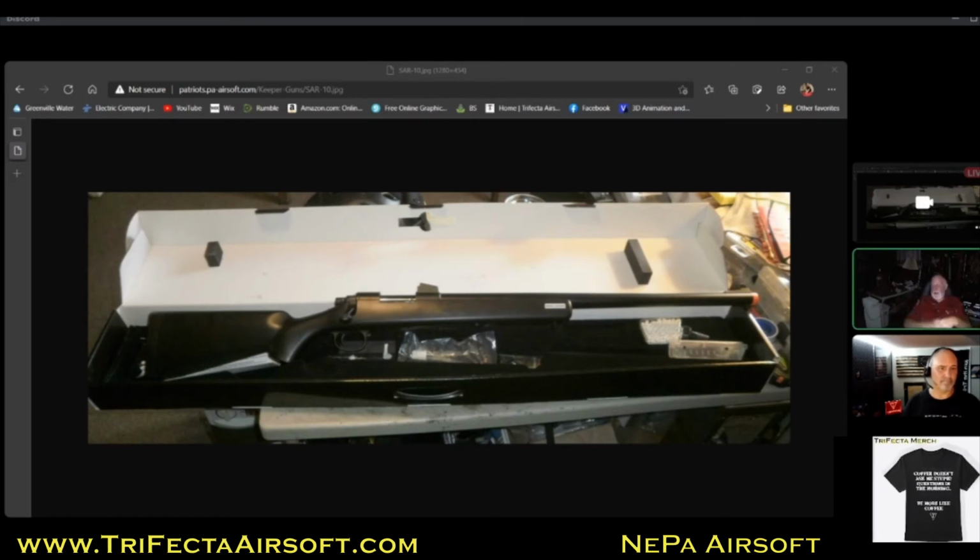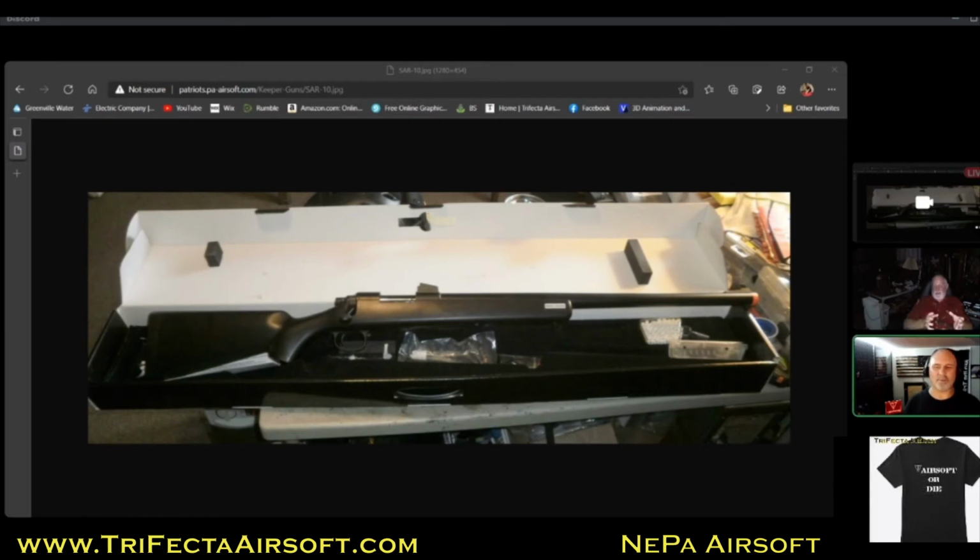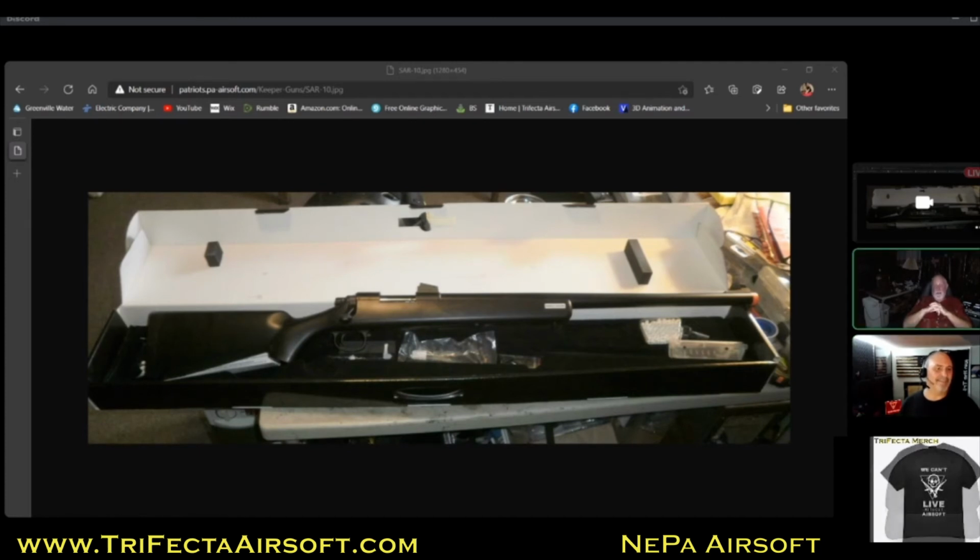I had a guy who wanted to buy this off me, and I wouldn't sell it to him. I said, you're not going to be able to use this at any field. Well, maybe he wants to shoot squirrels in his backyard, bro. Because it's 700 FPS, or 600-something FPS, out of the box. I'm telling you now, but the thing is, maybe I have the original barrel for it, the whole nine yards.